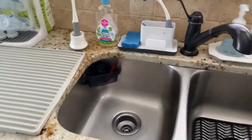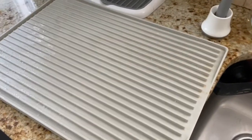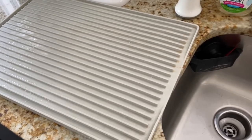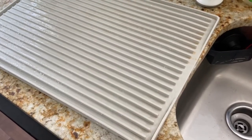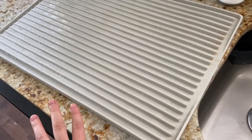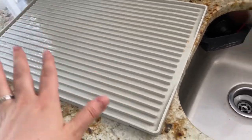So moving on to one of the last things I do, I like to try and do this at least once a day, but I clean this drying rack. I love this drying rack. It's rubber, or silicone, I should say. I found it from a TJ Maxx. It's perfect for my kitchen, super easy to clean. So I actually have already sprayed it with some 409, and I'm letting it sit and soak, and I'll scrub it at the end.